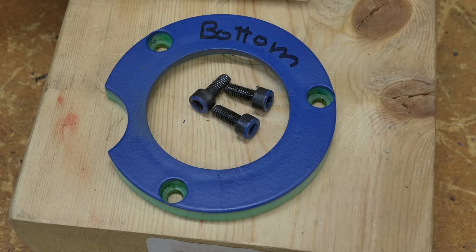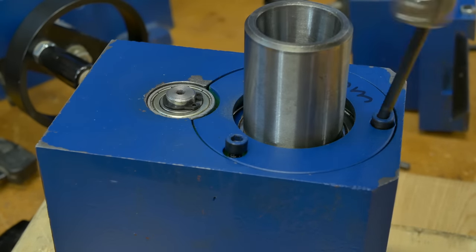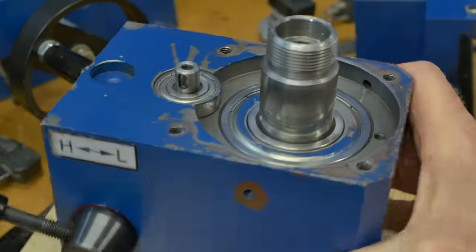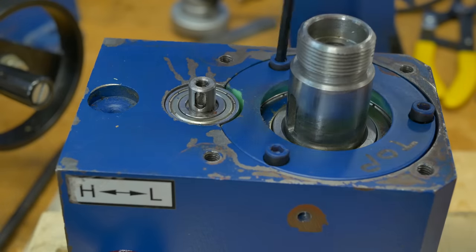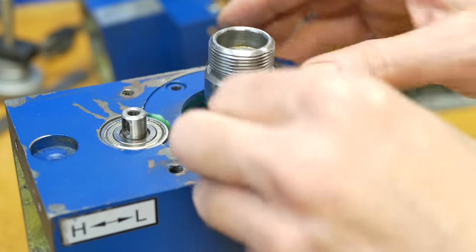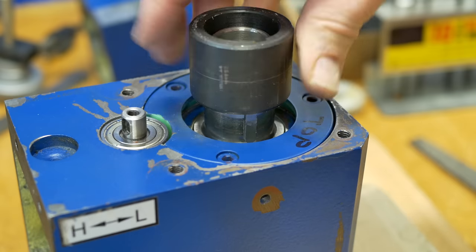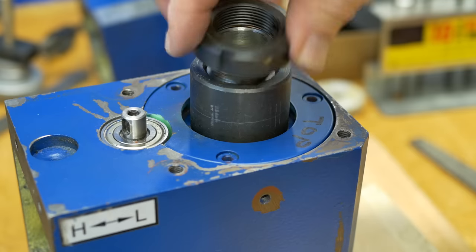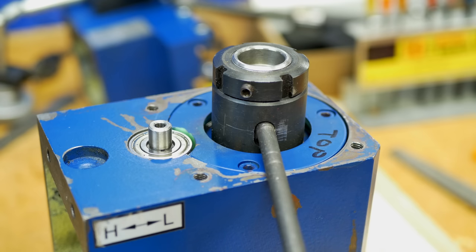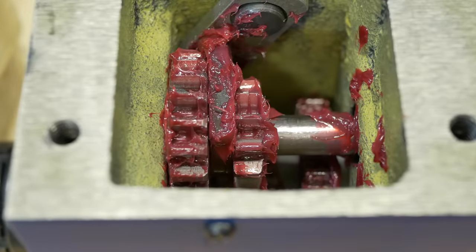Okay, this bottom piece with the three screws goes next. The bottom and top bearing covers are reattached with 3 screws each. Then the key goes in the spindle, followed by the keyed sleeve and the left-handed nut. I'll tighten the nut after the motor is reattached, so I'll have a way to hold it with the rod in the index hole. The gears are thoroughly greased before the 2 casting halves are bolted together.